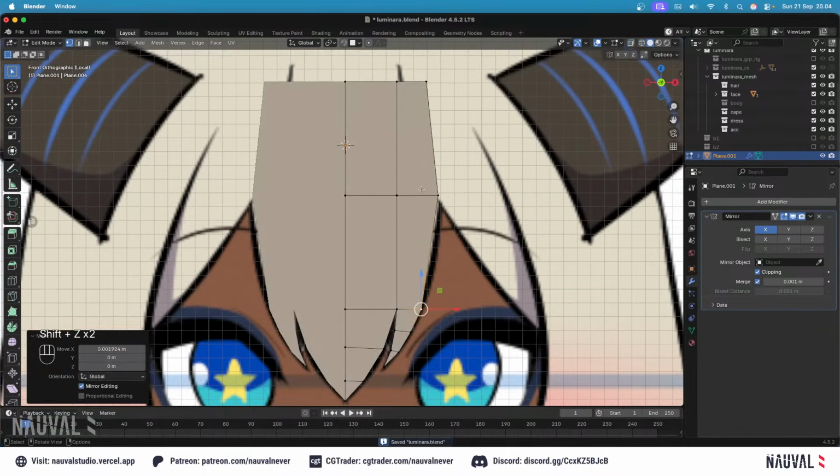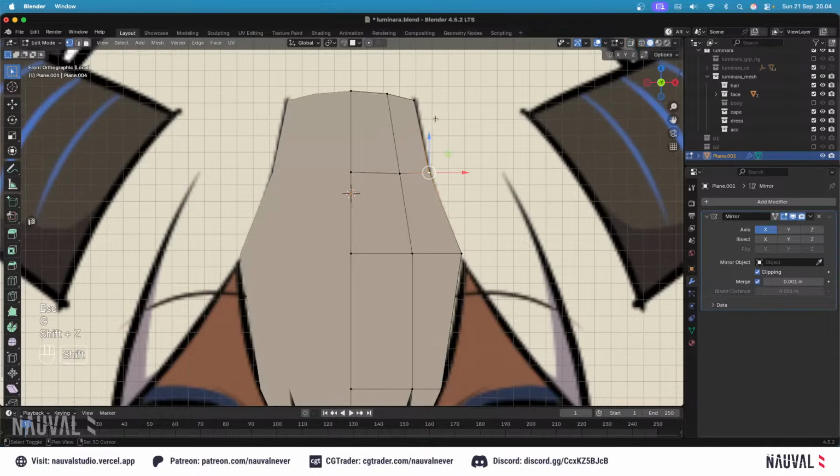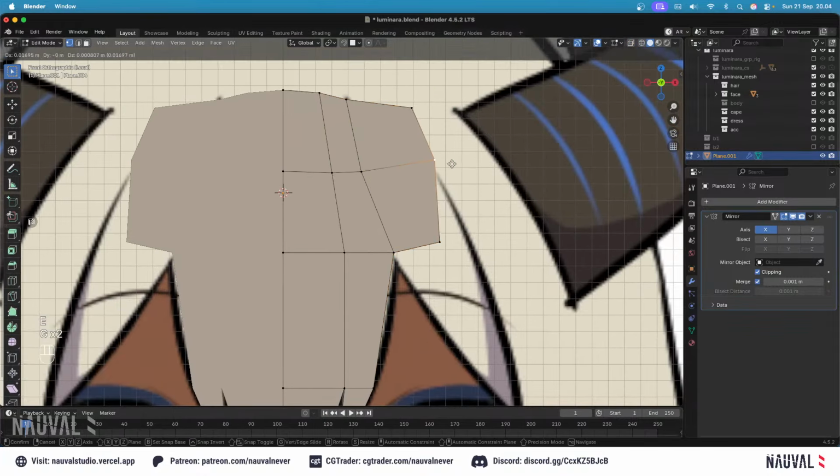And basically just trace the hair. What I like to do is try to make the hair as sections. As you can see here, I try to make the hair bang first, and then I can extrude this and make the other part of the hair.